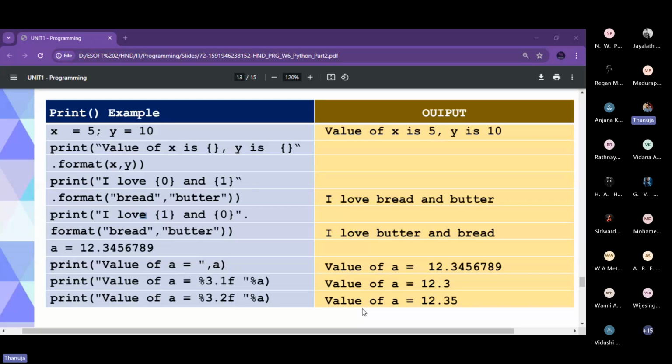Is anyone still doing the task, guys? Do you need any more time?